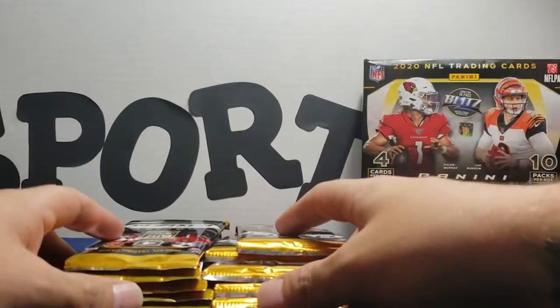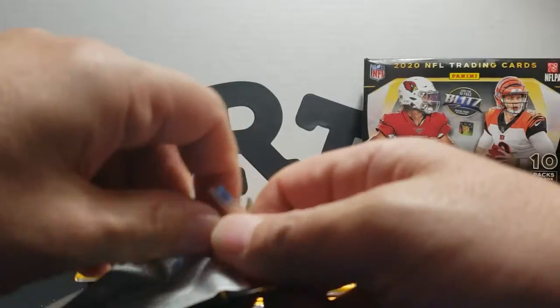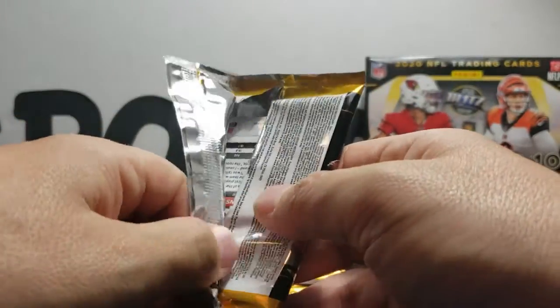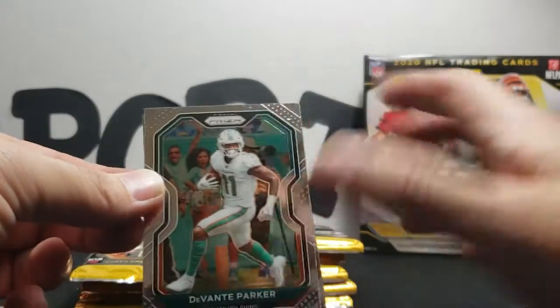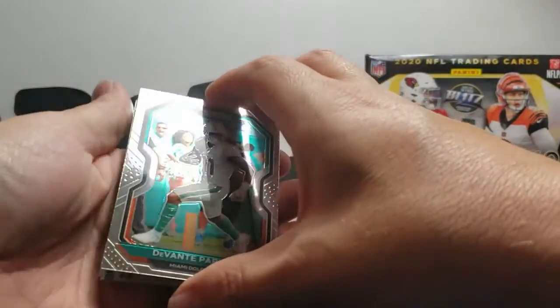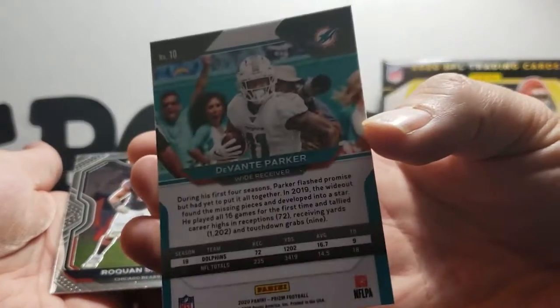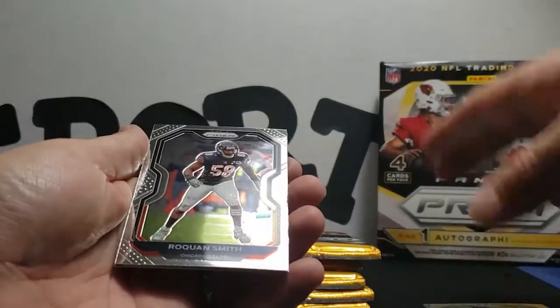Alright, I'm ready. We'll go from the left. I don't know where the auto is, so it could pop up anytime. So we'll slow the roll on these a little bit. I've been burning through them so fast, it's hard to even appreciate how awesome they are. They are nice. Make sure you guys can see that. Even the base cards are nice. The back's just kind of plain Jane, but still badass.